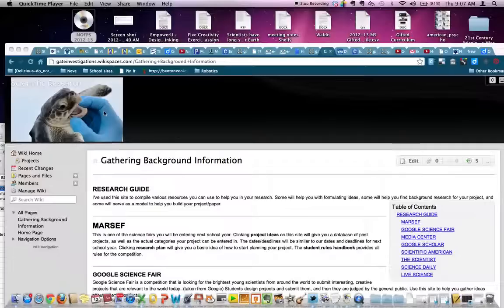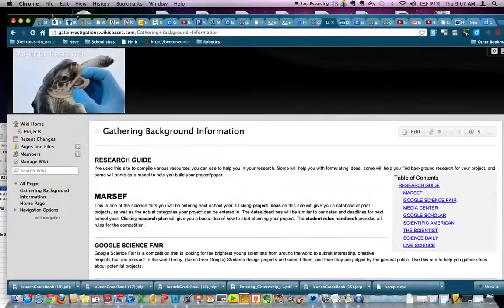So one of the first things you're going to want to figure out is what area of science you are potentially interested in. And then remember last time we also talked about feasibility. So how I feel one of the best places to start on finding a science topic is to start looking at research studies that have been done and then figure out what sorts of ideas you can get from that.